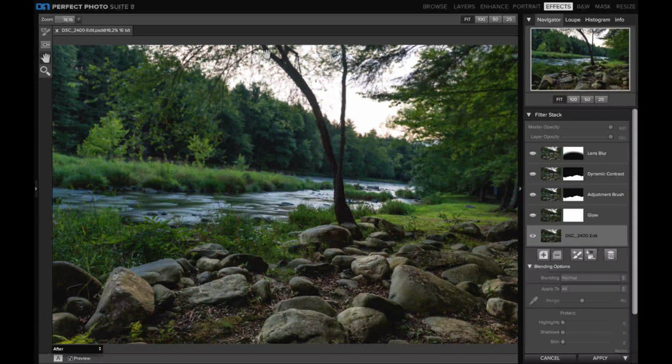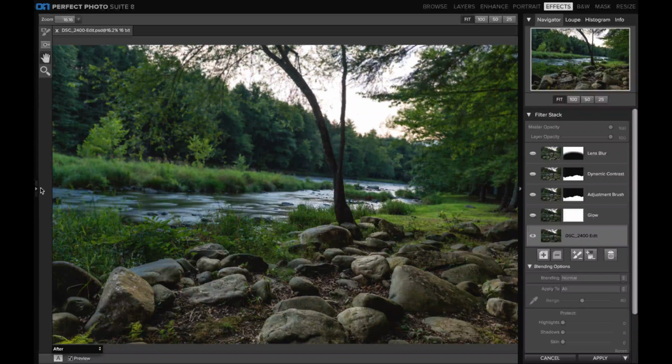The beauty about Perfect Effects is it's sort of like Photoshop, where you have layers that you can work with. And right now I'm on the base layer. I did a bunch of edits inside of Adobe Lightroom, and then I exported to Perfect Effects to go on and add more edits to the photograph. I didn't want to do it all using Lightroom's local adjustments because I'm very limited.